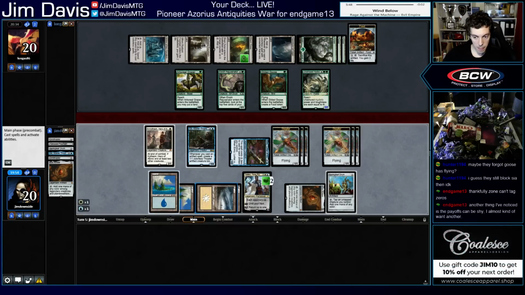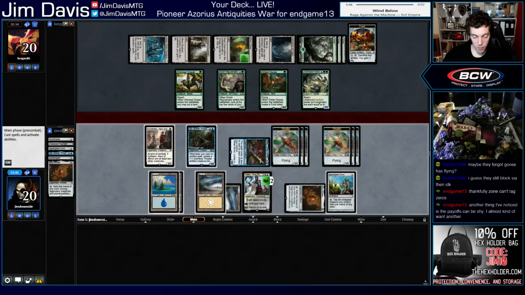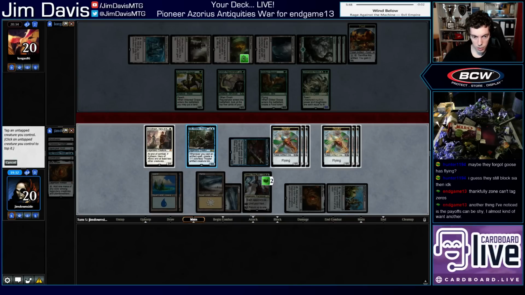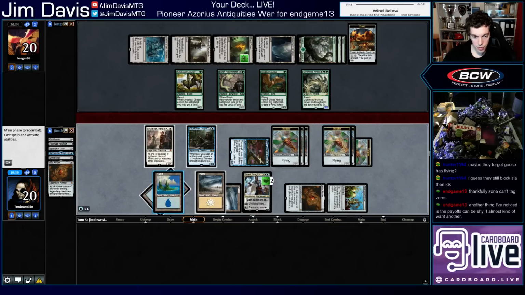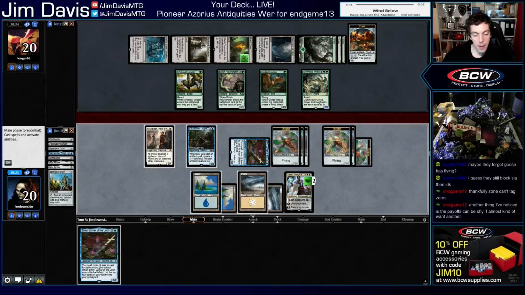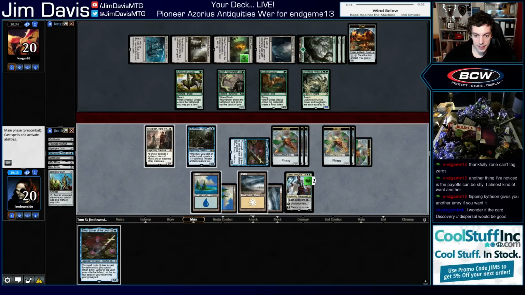Alright, I guess we're gonna actually hold on. Should I flip Kytheon here? Or just keep drawing cards? Probably want to keep drawing cards. We're going to sack the Drum, so let's tap one of these flyers. Looking for a payoff. Looking for a payoff. That's not a payoff. I think we just say go.